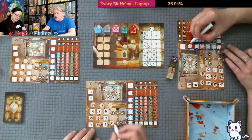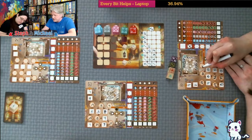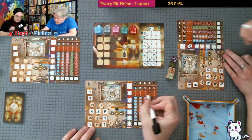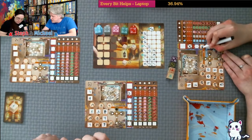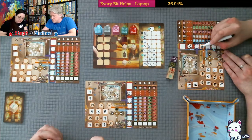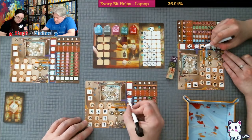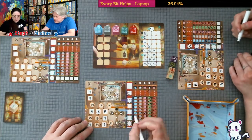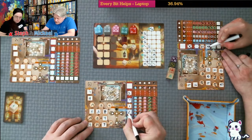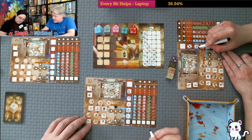So I bid one, so that means I've got 4 points left. I got a 5-point bonus up here, and did you get yours? No. You didn't get your 5-point bonus. There was no pink. Oh, that sucked. I did get to the final city. I didn't get to the final city in the last game we played with this. Neither did I. Chapel, I get one, you get 10.